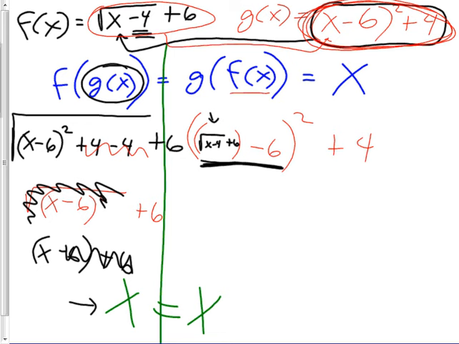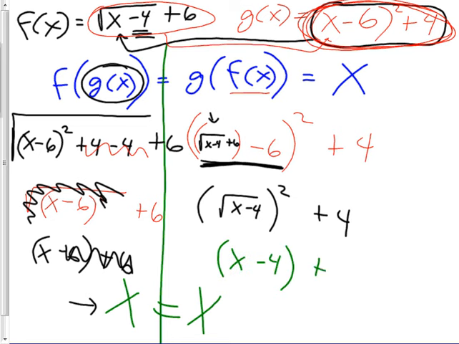And now I can write it with the square root of x minus 4 squared, because the 6 is canceled, plus 4. And now, again, if a kid right here cancels off the 4's, no, not right. Why? What has to cancel first? The square root and the squared. Okay, good. Now you're catching on. X minus 4 on the inside plus 4. And now the squared and the square root are gone.